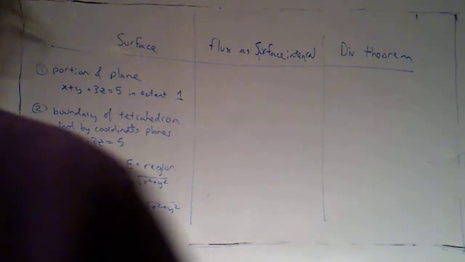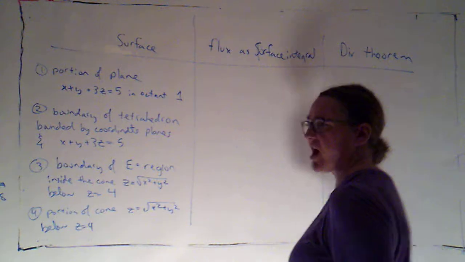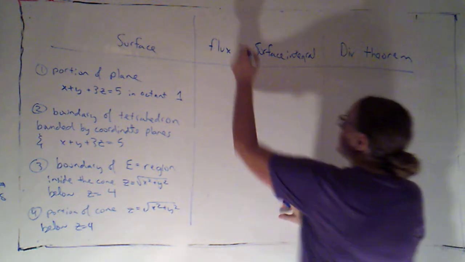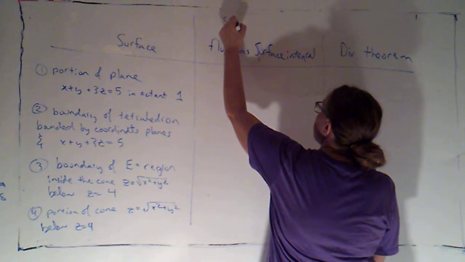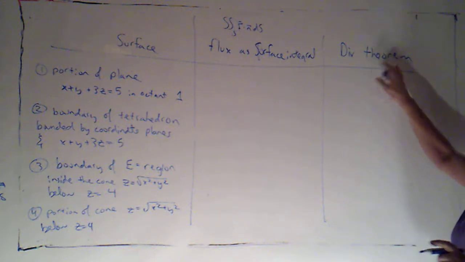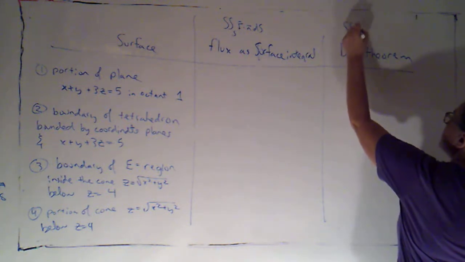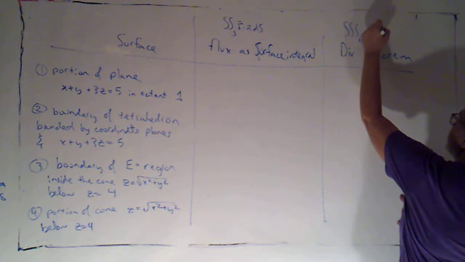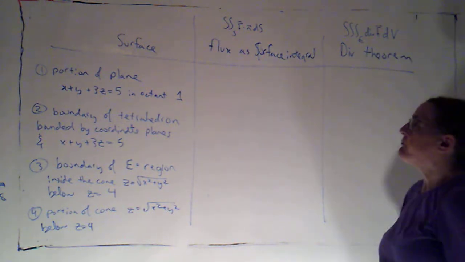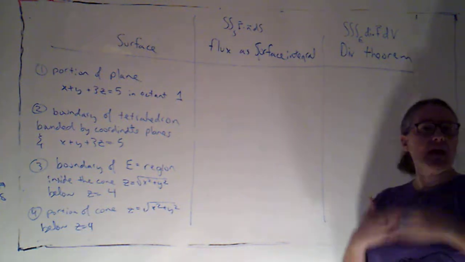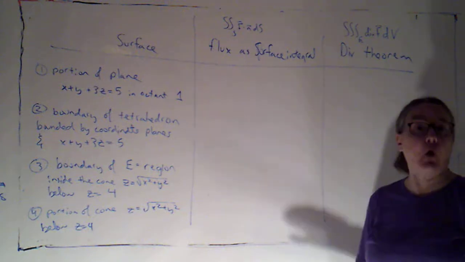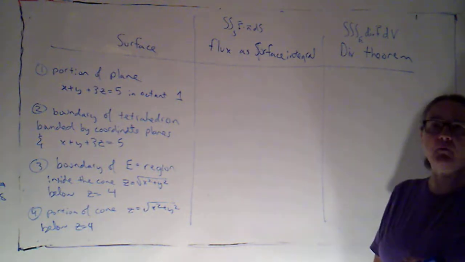Okay, in this video I want to spend a little bit of time strategizing about when we would calculate flux as a surface integral, that of course is just the double integral across S of F dotted with n dS, versus when we would use the divergence theorem to calculate it as a triple integral, the triple integral over the enclosed region of the divergence of F dV. In some of these cases we may have options, and in other cases one of these choices might be completely wrong. And I just want to talk about how to recognize that.